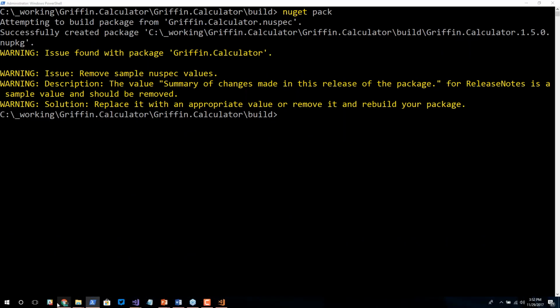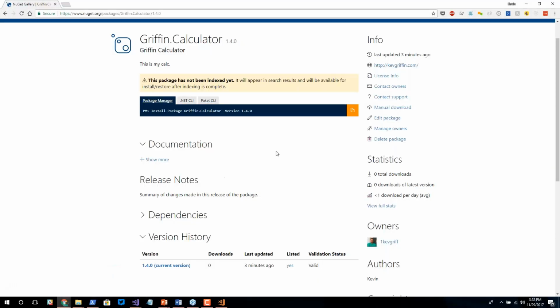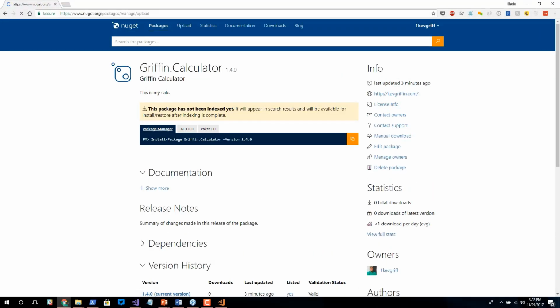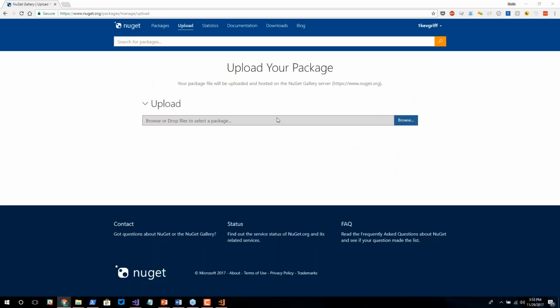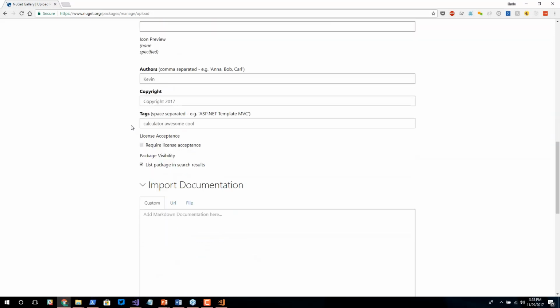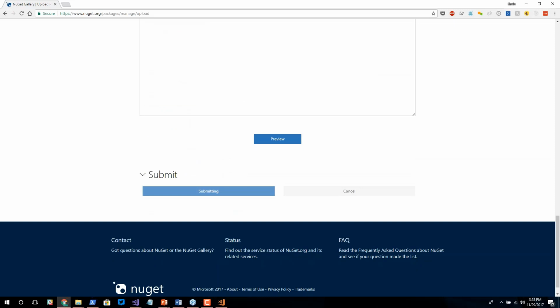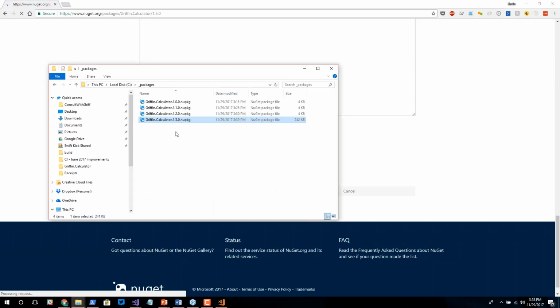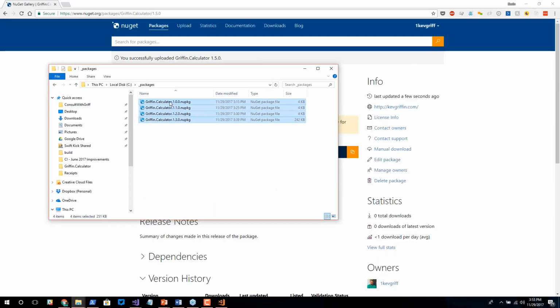I'm going to go back to NuGet.org, and I'm going to upload another package. We'll select my 1.5. Now again, I have to go through and verify the metadata, make sure this is everything that I expect it to be. But it's all good because we are technically uploading a completely different package. It's the same package as in it's named the same, but it's a different package like my packages file. These are all 4 different packages.